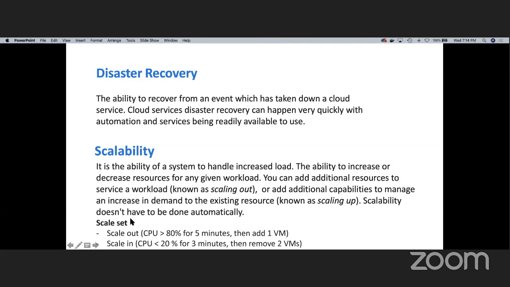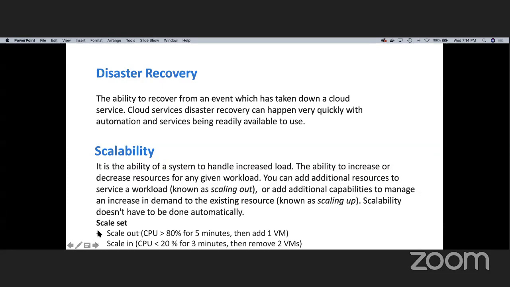So you have something called scale sets, okay? Auto Scaling in AWS, scale sets in Azure, okay? You can have a policy. What is a policy? It's a document that has some instructions for a particular operation.